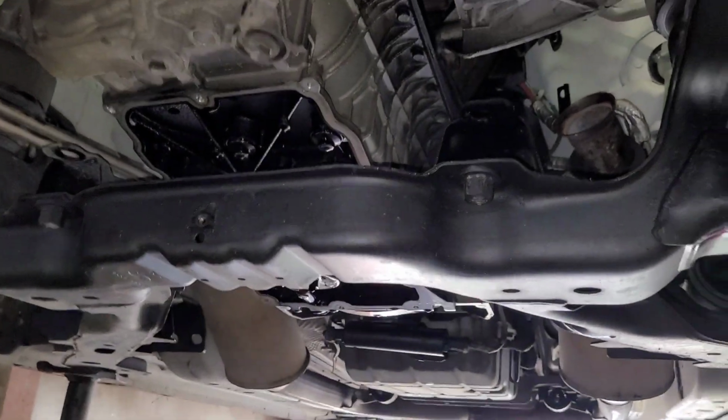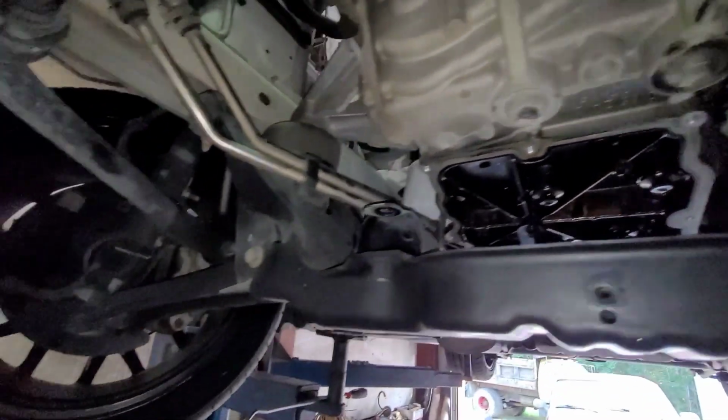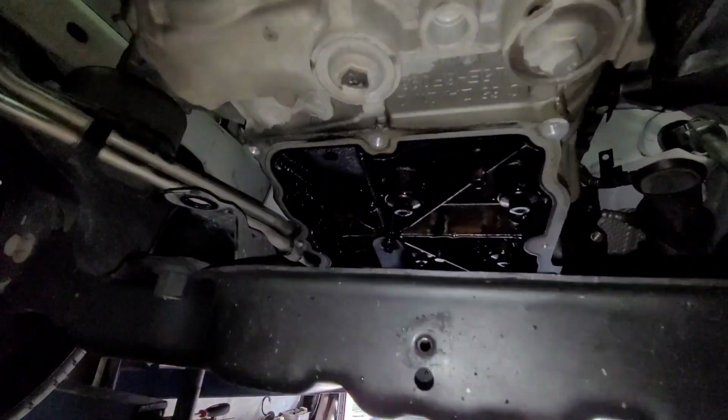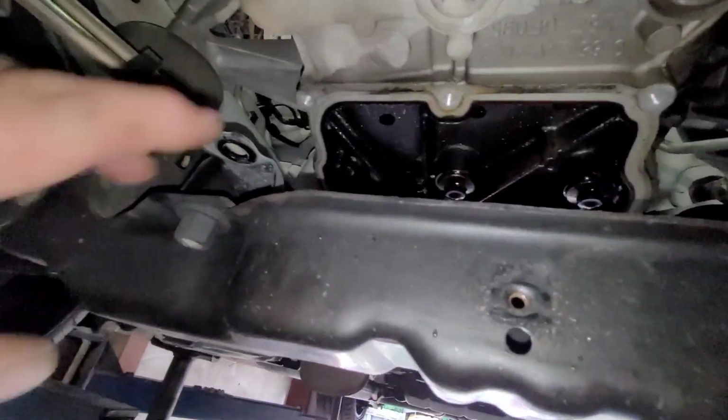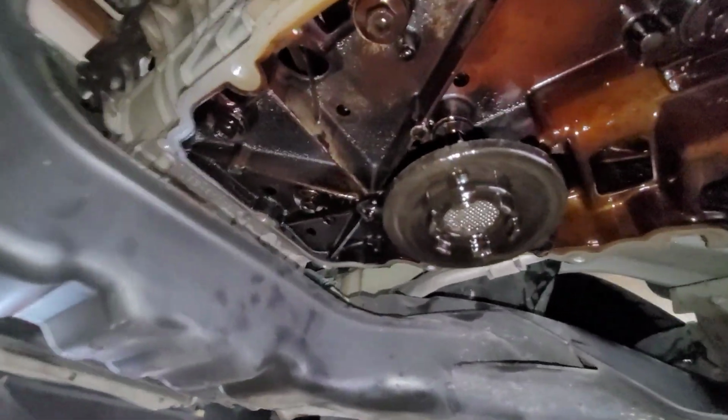So here's the underside of it. I dropped the lower oil pan down. I took the steering rack out too, because it kind of blocks those front 3 bolts that go right here. But if you look, you can see the motor is ventilated right there. And there's really not much to see because that's an upper pan.